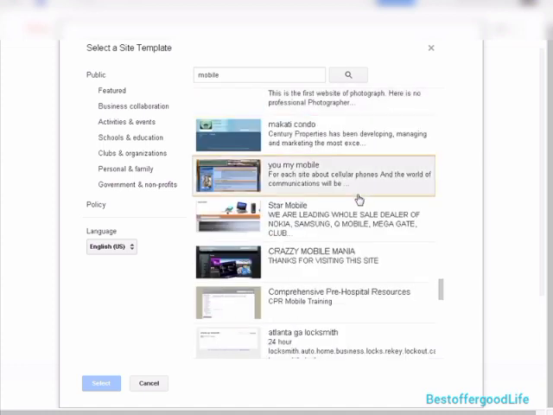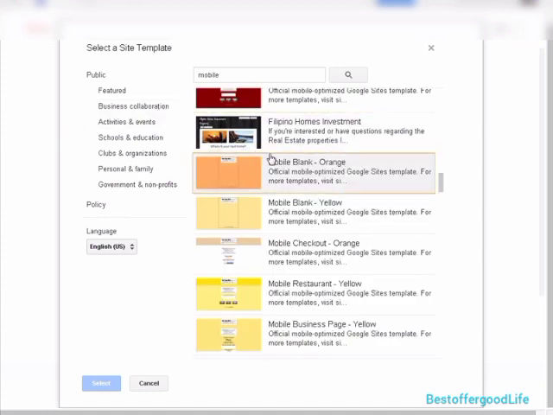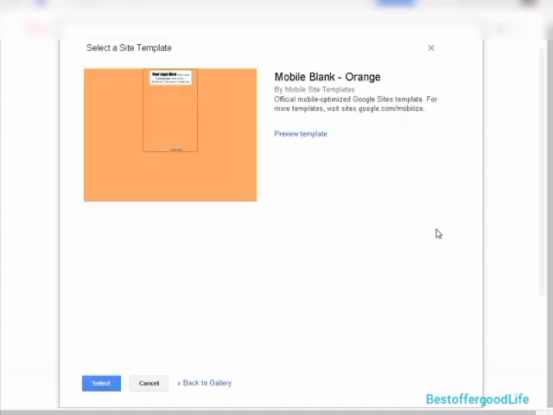So it depends on the business you're creating a site for. Okay, I'm just going to go with the orange one here. This is just a generic type of site that you can create any site you need with it. So let's just preview the template here.